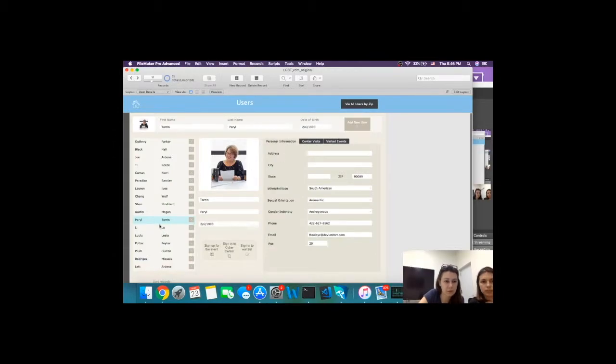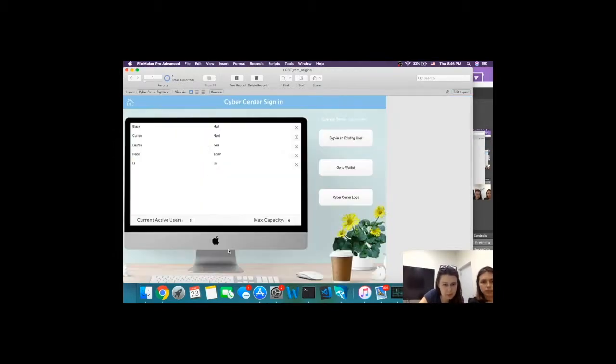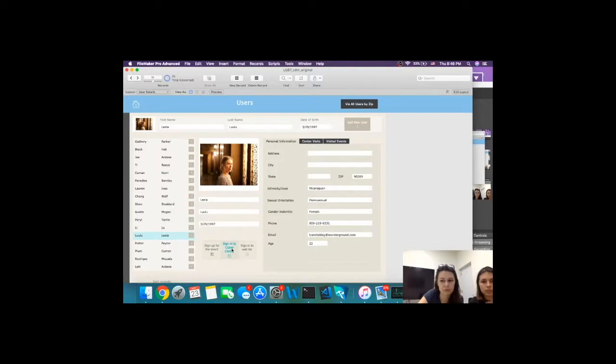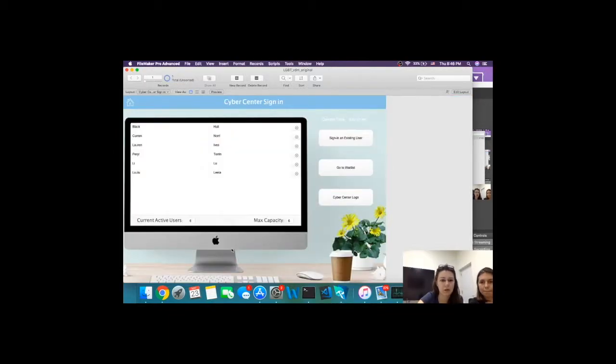As we can see, the full capacity is 6 and the current users are 5. So right now we got to our full capacity. Let's try adding more. When the users reach the maximum capacity, we can't send people to the Cyber Center anymore.